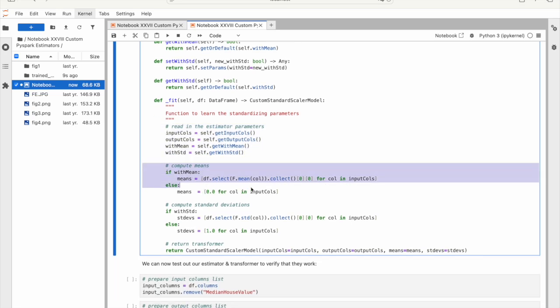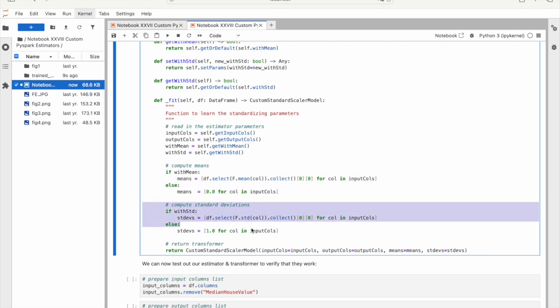So the first block of code here checks our input Boolean. So if with mean is equal to true, then we're going to compute the mean for each of the input columns. And that's what's performed here. Otherwise, we set the mean to 0. And so that just basically cancels out any of the effects of the scaling logic.